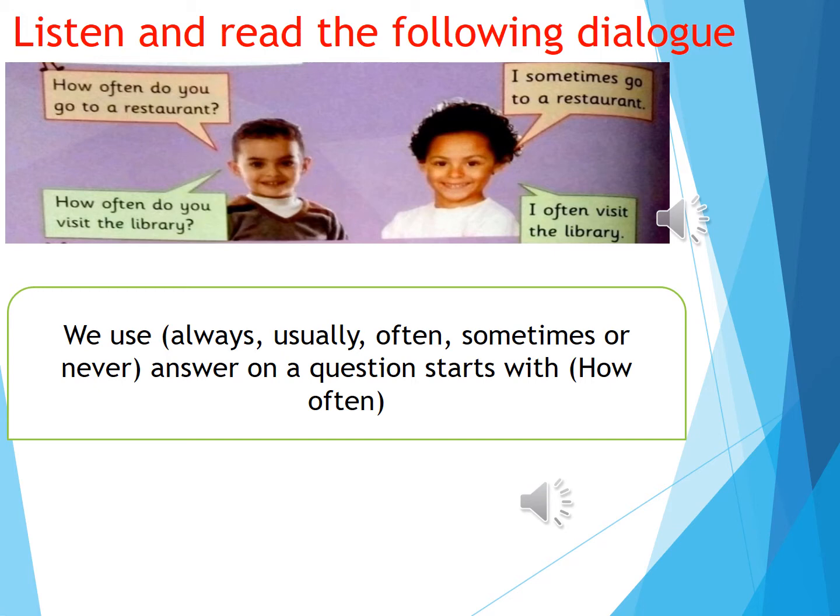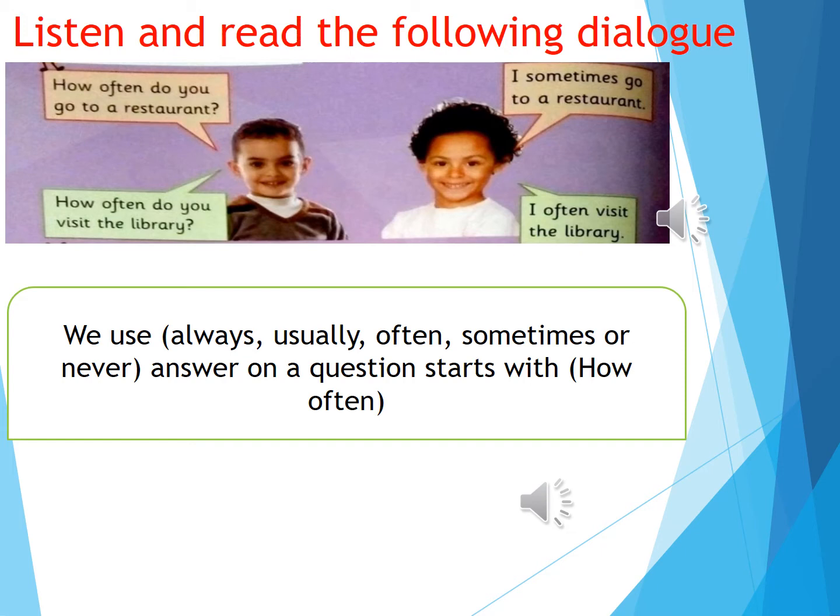After we have listened to the dialogue, did you notice the boy asked his friend by using how often? We use how often to ask about the number of times that you do something. For example, how often do you go to the club? This means I am asking how many times you go to the club during the week, during the year, and so on.